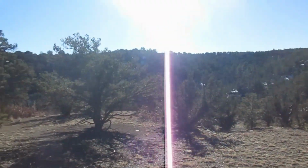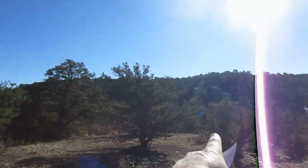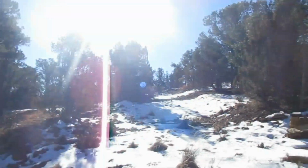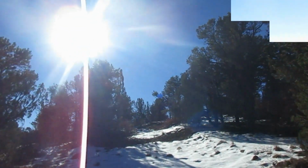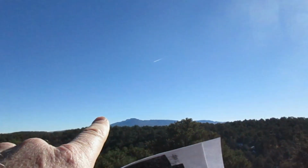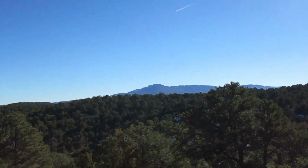So this is what the valley looks like when you first come up. This is the one we drove in. There's where we come from. Haven't gone very far yet. And it takes off and goes up this little hill. We just came out that little turn I showed you up the hill. See Fisher's Peak, and when you're standing here, it looks like it's about like this.